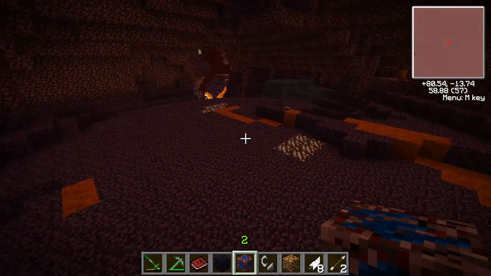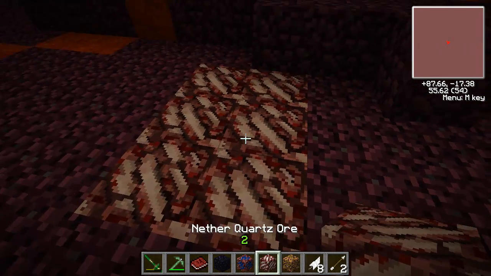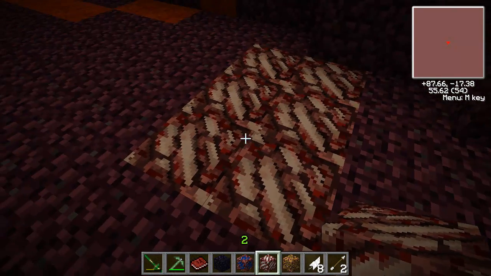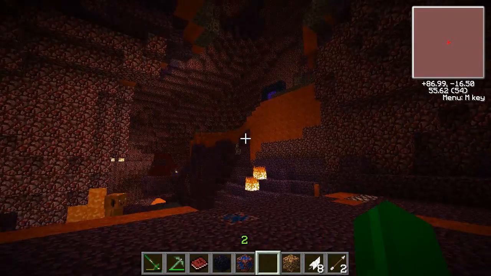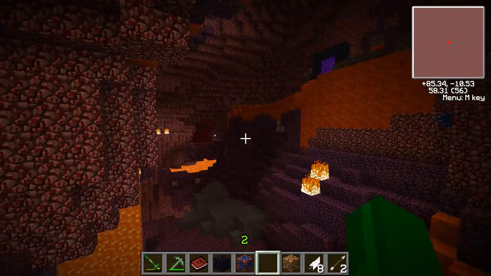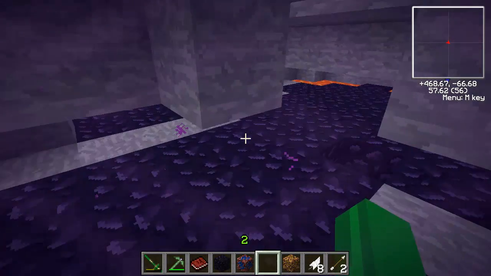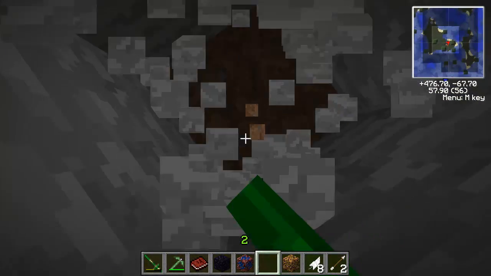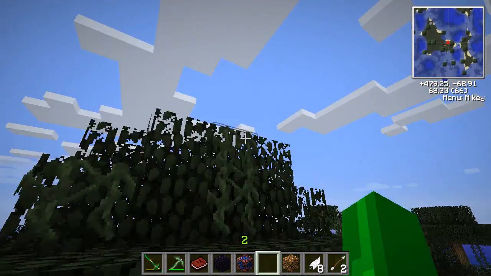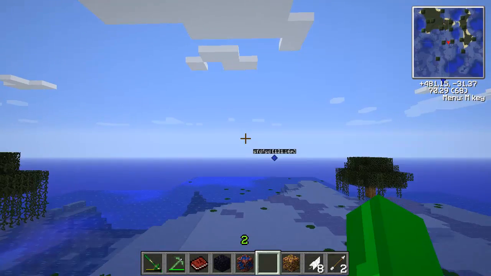But the reason why I like to come to the Nether early is for this stuff, the plain old Nether quartz ore. Well, the crystal form of it, because it lets you add sharpness to your weapons, which I find invaluable. It's very important to me. I really like it. There we go. We can head back to the small base of operation I made.